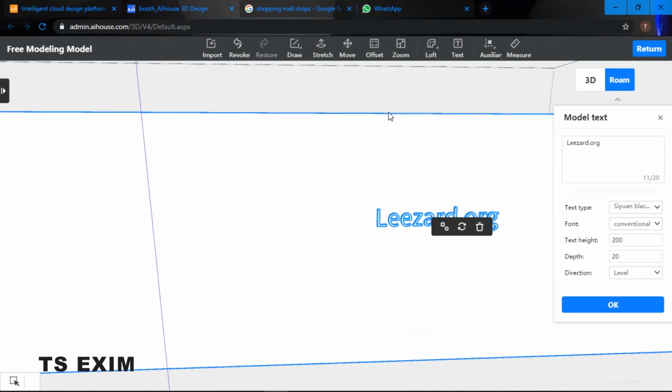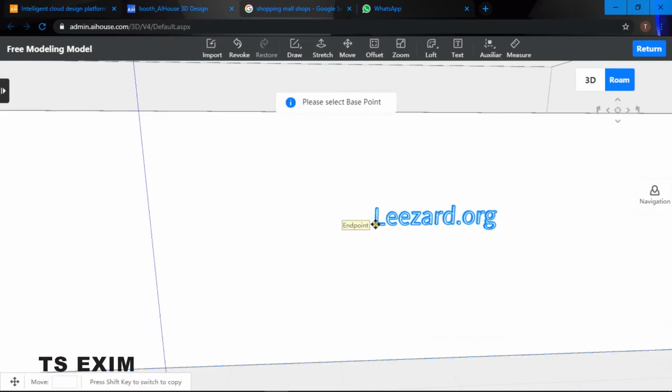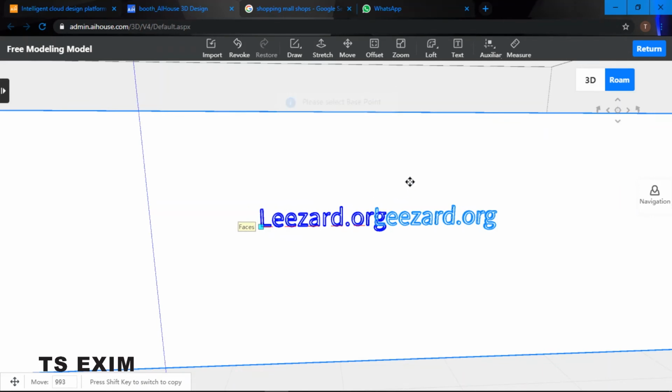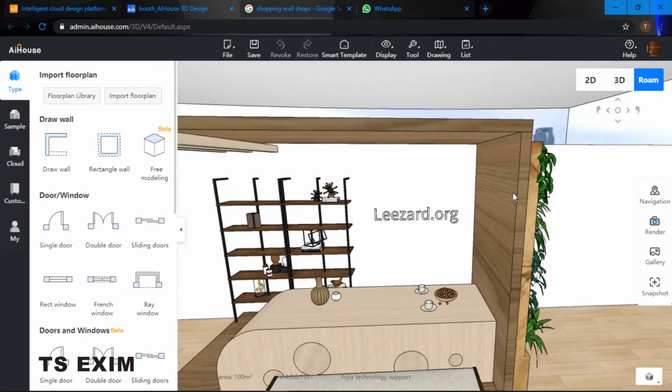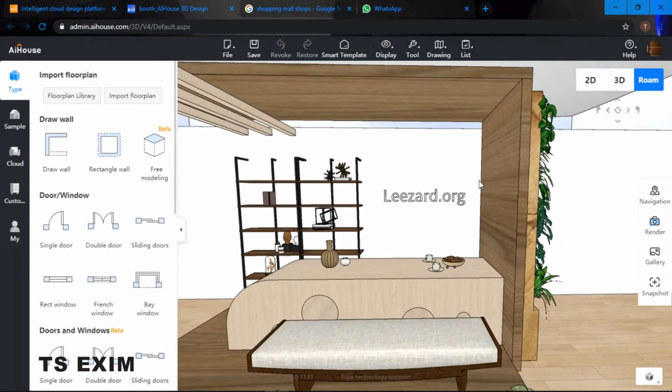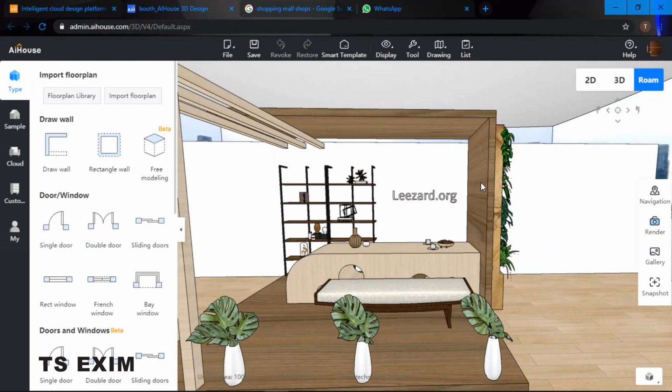This one is already all grouped. We can immediately click on the endpoint and move it slightly over here. Now we return and see. Okay, we have this already.